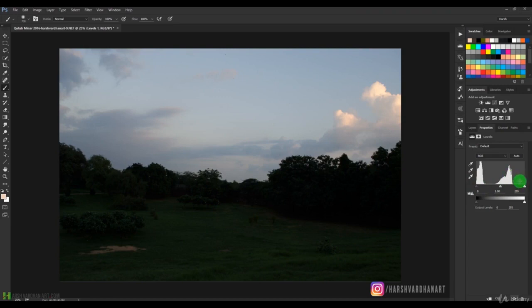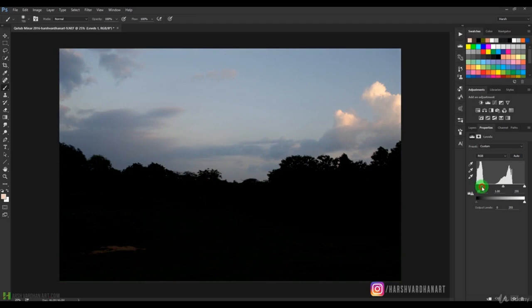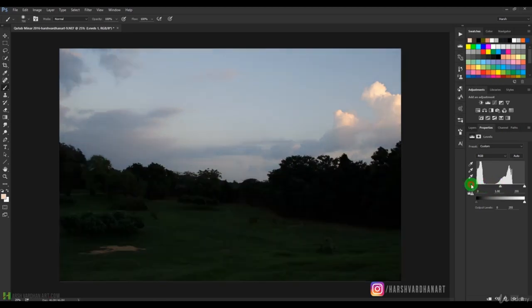As you can see, we have less information on the highlight side, and even the midtone area is empty, so we don't have much information, so it is not visible. If we click and drag this slider, it makes the shadows even darker, and it also moves the midtone slider along with it.